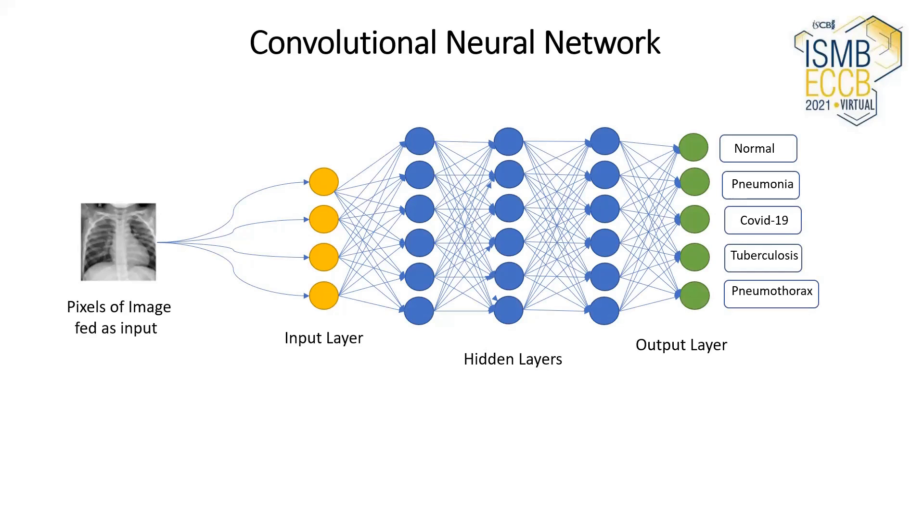The model is constructed using TensorFlow functions such as Conv2D, MaxPool, Flatten, and Dense, which form the hidden layers of the model. Various numbers of filters and activation functions are used to optimize the working of the model.